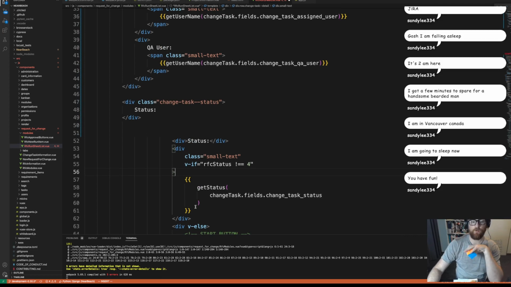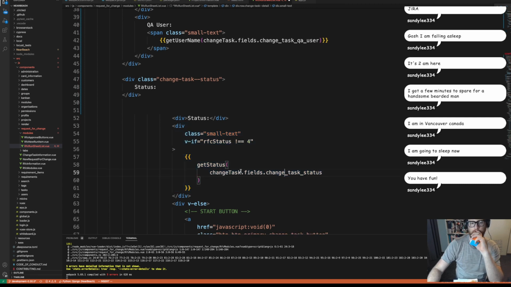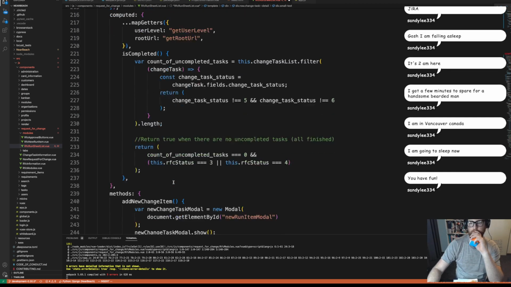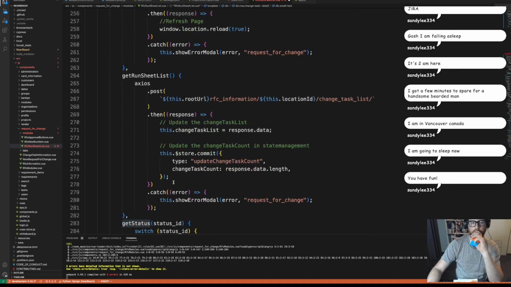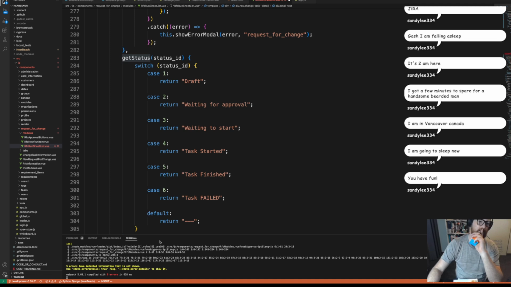So by default, it's just this. Get status will pull out. So if we go down here, get status, just a simple switch statement to pull stuff out. We can simplify that. We can simplify that a lot.